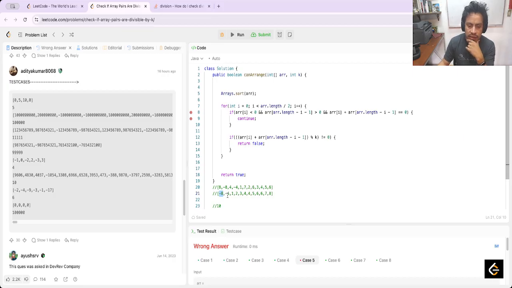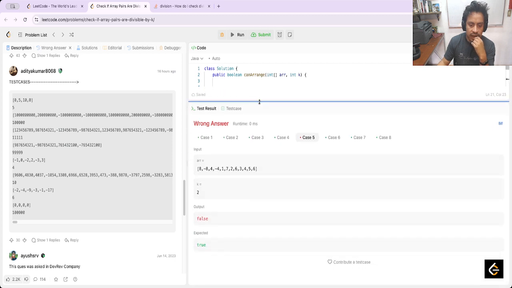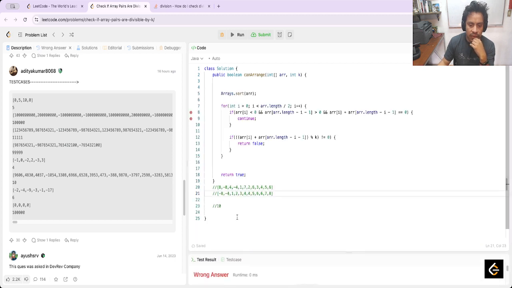This with this, but it's wrong. What is the result that is expected here? True. Yeah, because it's basically this. If I remove the elements that are cancelled, it's basically this point.